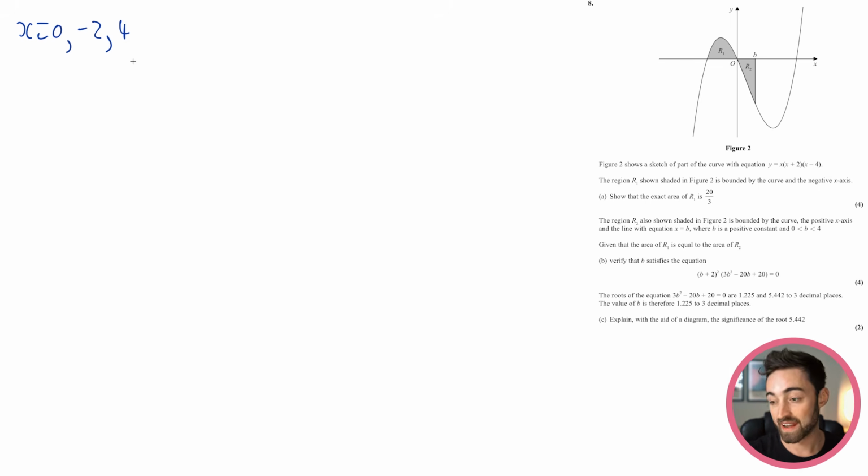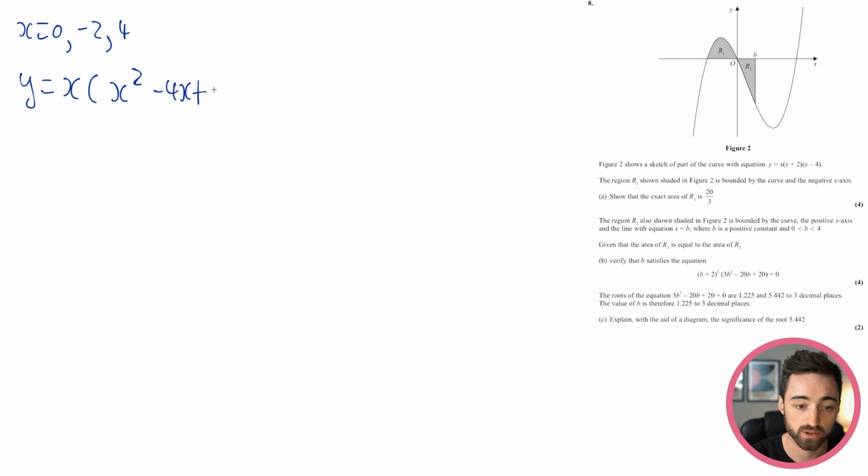That's super important. Now I've got the information from the factorized form, I'm actually going to multiply this out because it's going to be a lot easier for me to integrate it that way. So let's multiply out these two brackets first. I'm going to get x squared, and then minus 4x plus 2x minus 8. So these two are just going to turn into a minus 2x, and then I'm going to multiply it all by x. So I'm going to get x cubed, and then that minus 2x is going to turn into a minus 2x squared. And then minus 8 is just going to turn into a minus 8x.